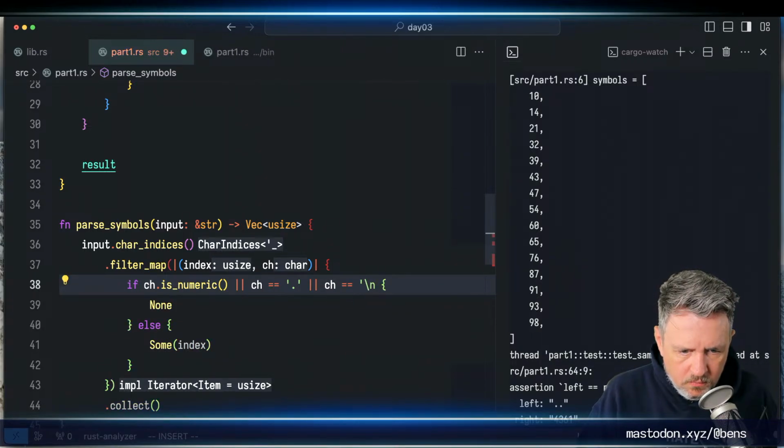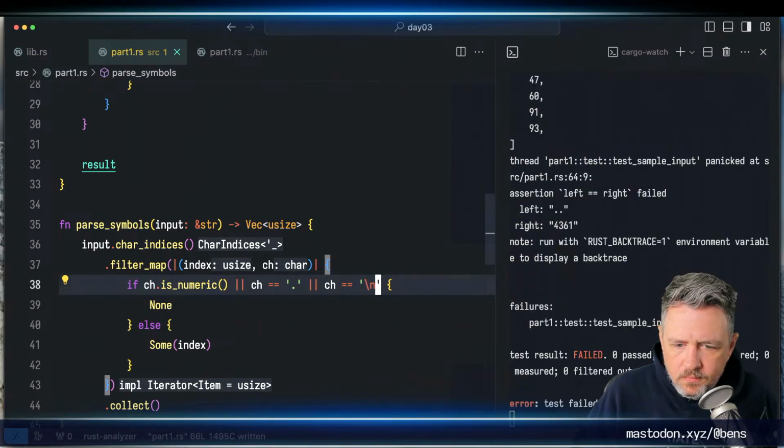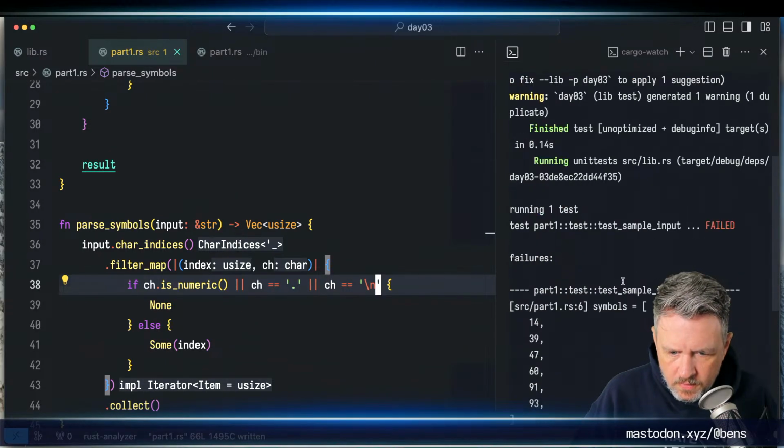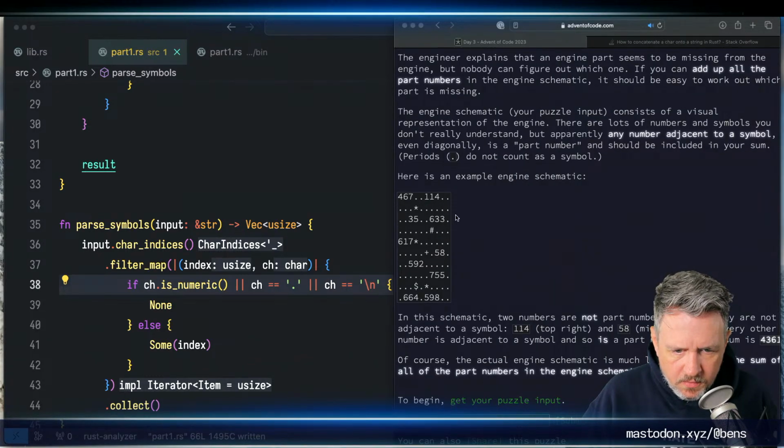Single quote, newline. Okay, so now the first one is at 14. So 10, this was 0, 1, 2, 3, 4, 5, 6, 7, 8, 9. 10 is the newline. 11, 12, 13, 14. Perfect. Okay, so I'm confident that those indices are correct.